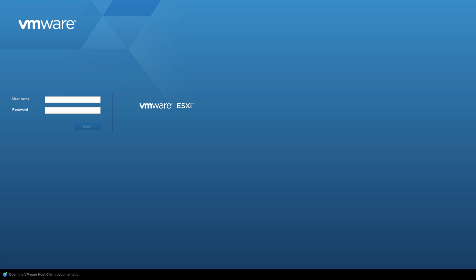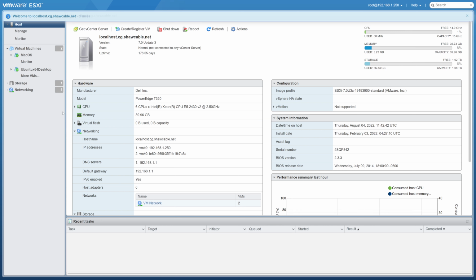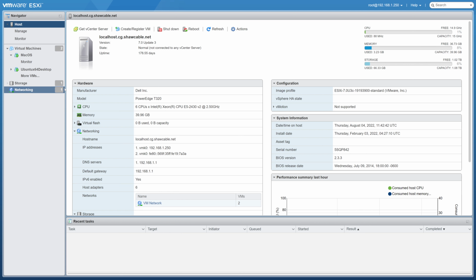First, you need to log into your VMware ESXi hypervisor using the web GUI. So I will be logging in as the root user. Next thing we need to do is to make sure to shut down the virtual machine that you would like to enable the nested virtualization. By default, all VMware virtual machines, or VMs, do not have this option enabled. So the first thing we need to do is to make sure our machine has been shut down.